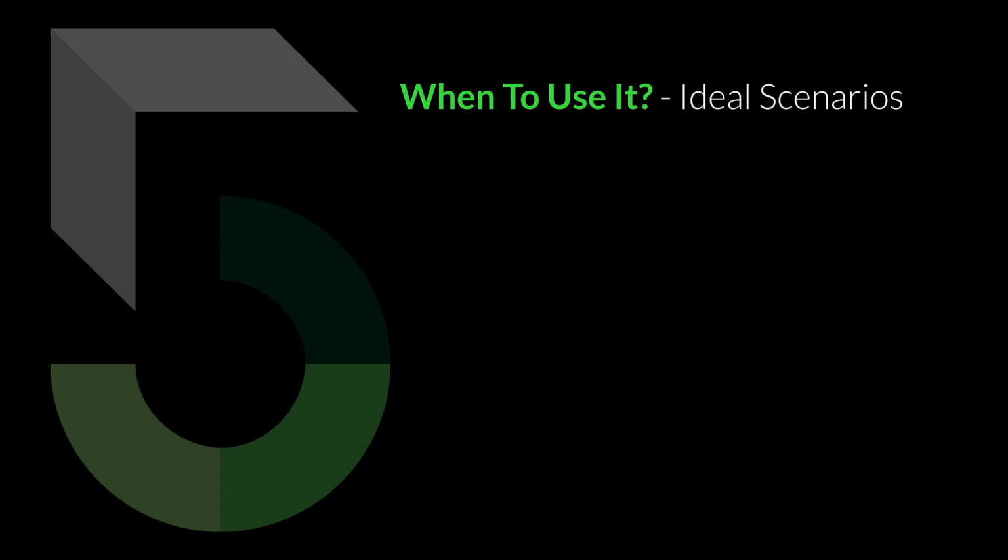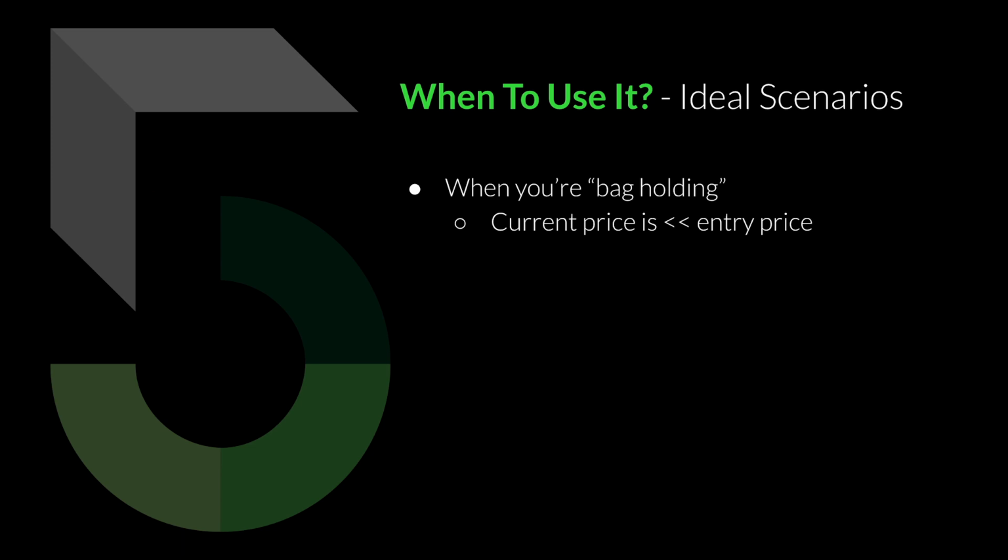So what are the ideal situations or scenarios in which we'd want to replace our shares with a LEAPS contract? Well, if you're in my case, you're just bag holding. So I'm holding a lot of shares right now, and I am basically underwater with these shares. That is, the current price of the shares that I'm holding is way below where I got in. With some of these shares that I'm holding, I'm down over 50%. So if we were to use the example of MARA, once again, it's currently trading around $11. Let's say your entry price is $22 and you're down 50% on that particular stock.